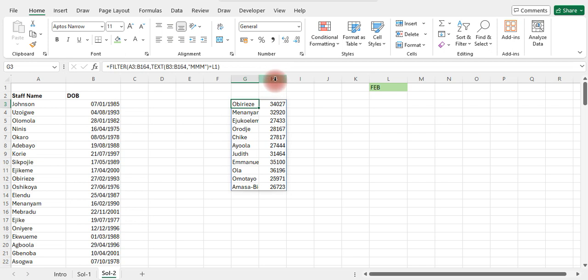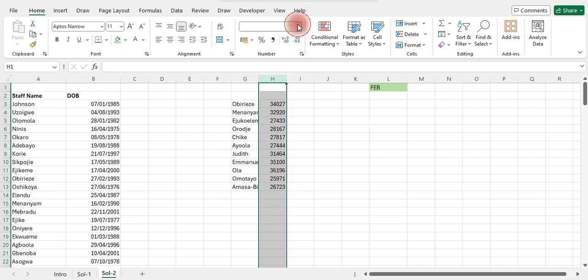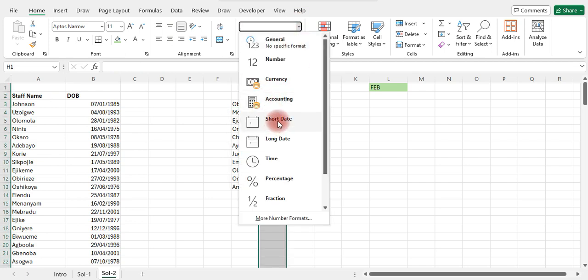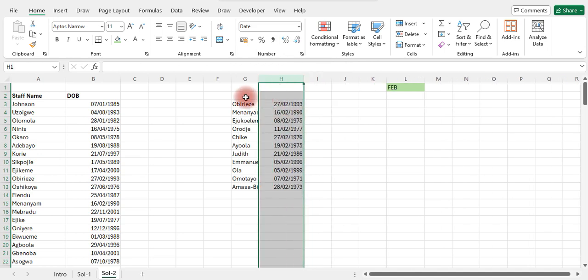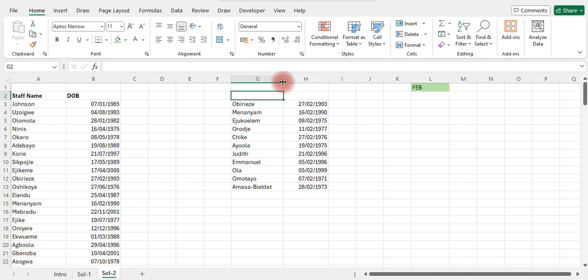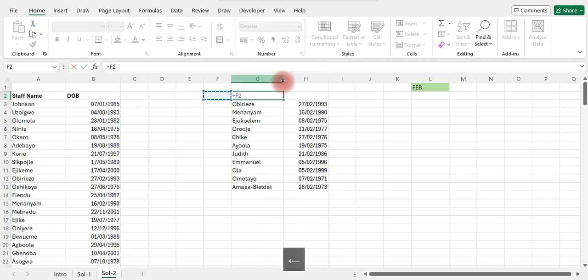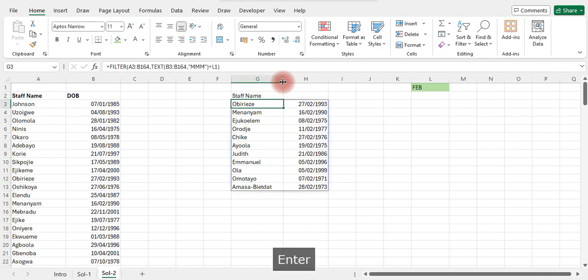So now let me know this I entered as number. So let me convert this to a date. Fantastic. So I have here the name. Let me make this a bit wider. I have the name here. And of course the date of birth. So this is what I will use if I have Office 365. Now if you check, all these are persons born in the month of February.